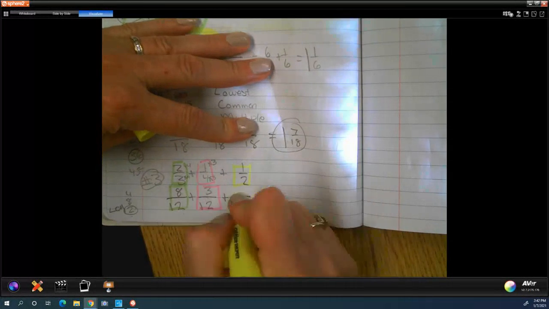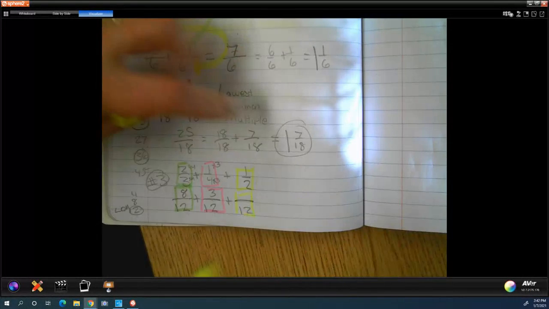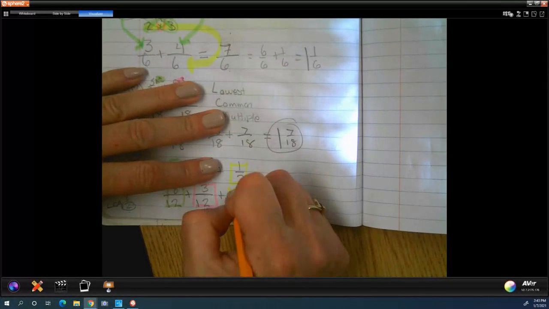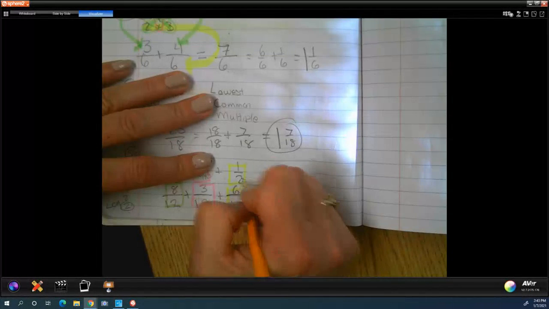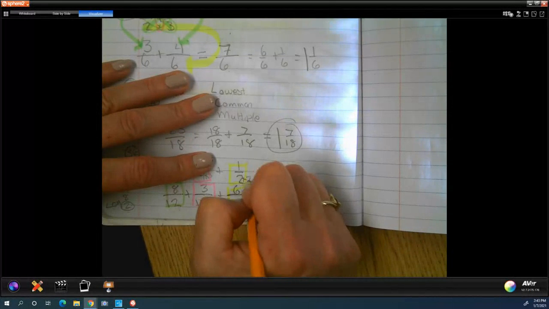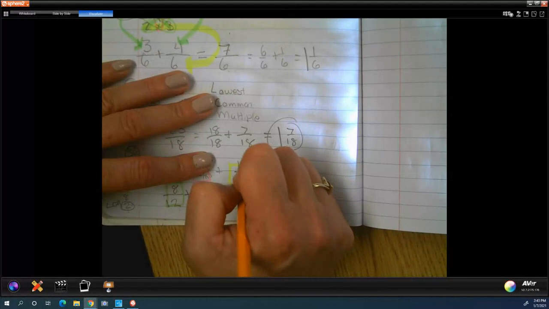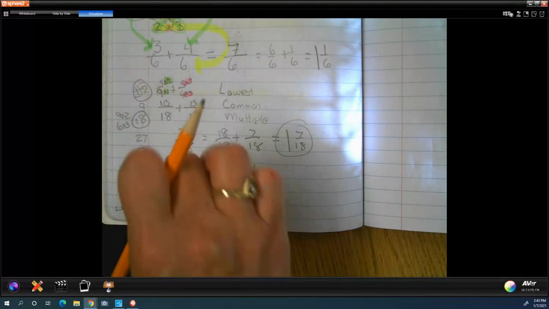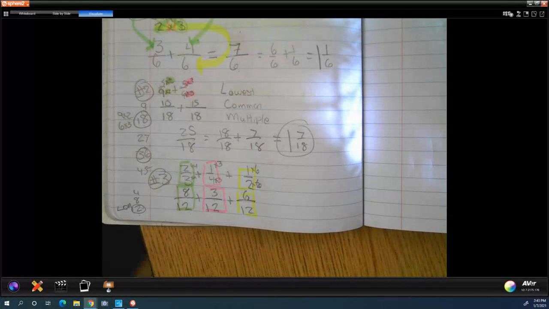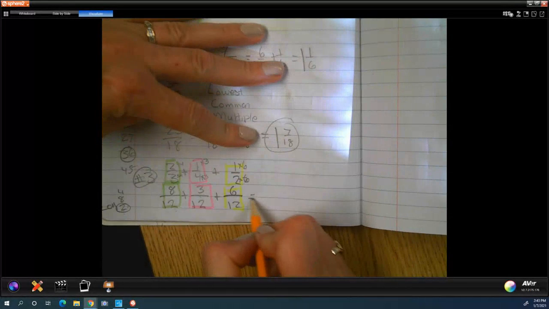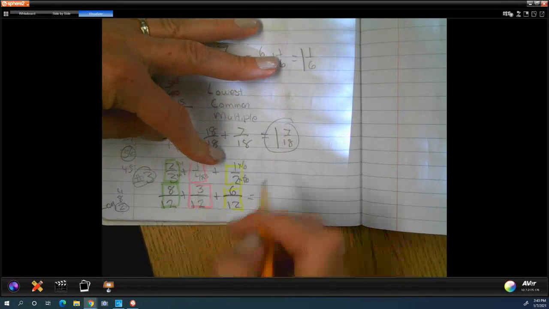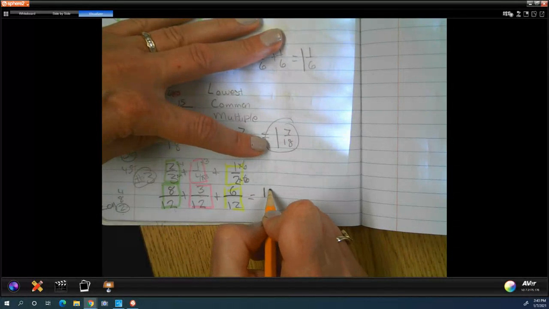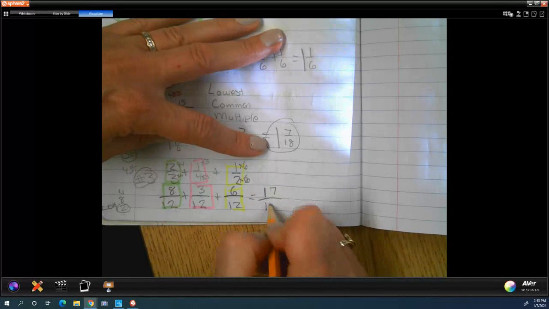Now I have to do a half. You could take all the time to figure that out, but you might already know what half of 12 is. Do you already know that half of 12 is 6? In other words, I had to multiply 2 by 6 in order to get that 12. So up here, I'm going to multiply 1 times 6 to get that 6. So remember, I'm just making a new numerator when I do all that math. Now I can add them together. 6, 7, 8, 9 plus 8 is, my brain's going blank, is 17 over 12.